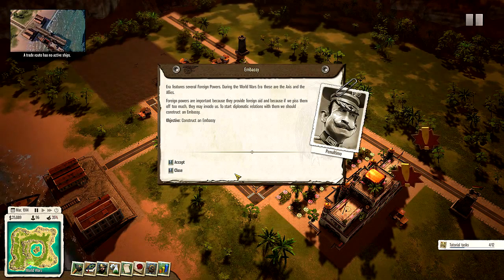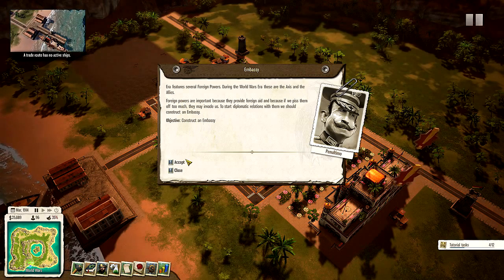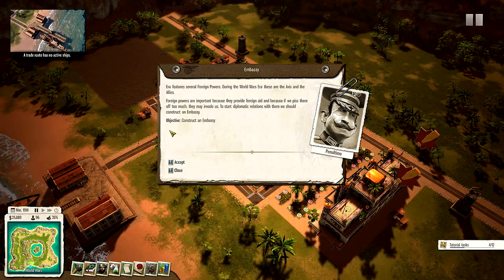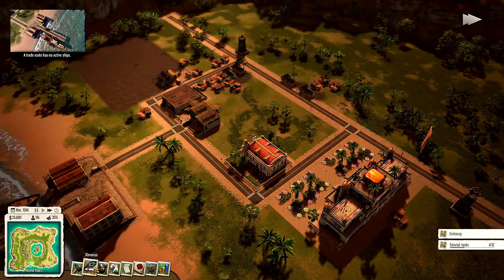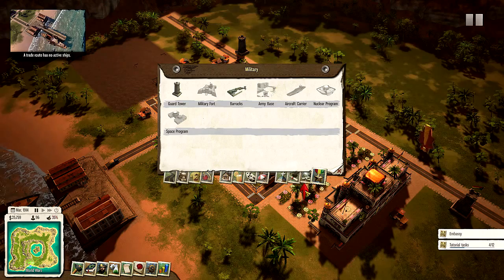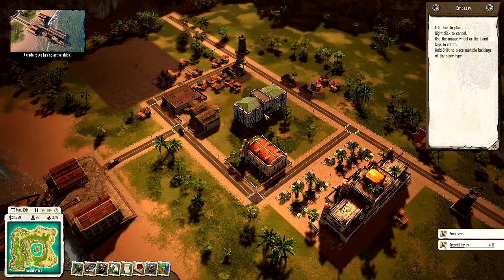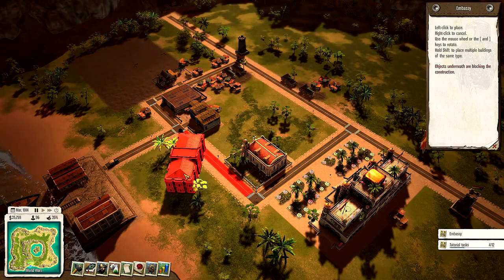Each era features several foreign powers. During the World Wars era, there are the Axis and the Allies. Okay, so the objective here is to construct an embassy. So let's go into here. So much for not building things. Economy and foreign relations, embassy. Now, let's see. That looks like an embassy. Which way is that facing, do you think?